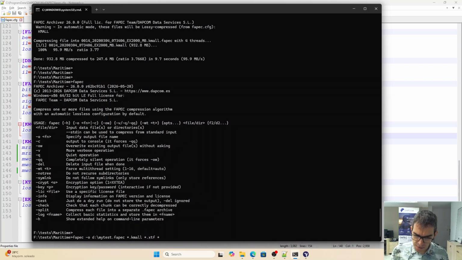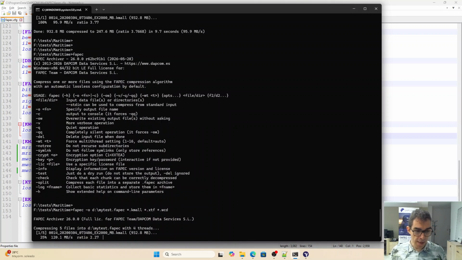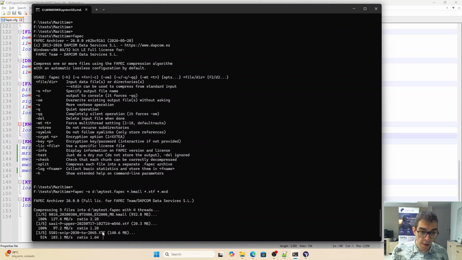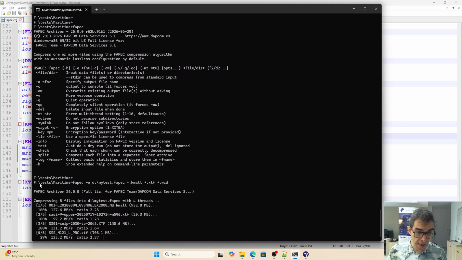And I think that I also have some WCV file. All right? We click enter, and it's reading from my USB stick, reading all these files, compressing them in lossless mode, because you can see that there is no warning here.